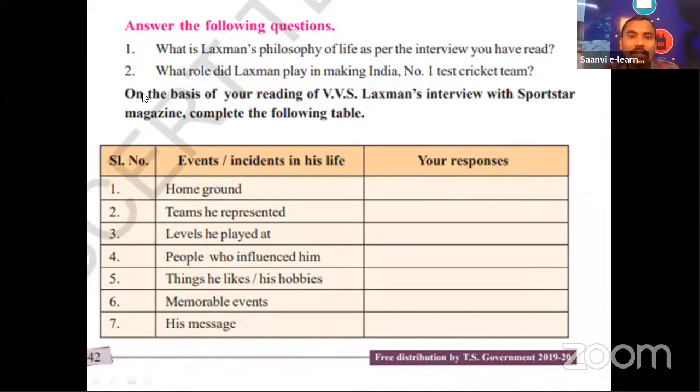On the basis of your reading of VVS Lakshman's interview with the Sportstar magazine, complete the following table. See here, students, in the table you have 7 lines. In the first one, home ground. What is VVS Lakshman's home ground? Take a pencil and write it. Hyderabad. In the first column, it is given events or incidents in his life, and in the next, your responses. So his home ground is Hyderabad.